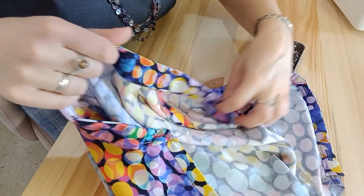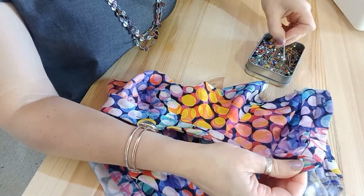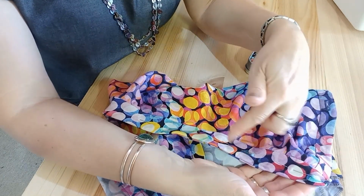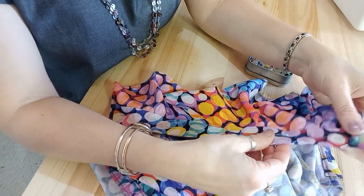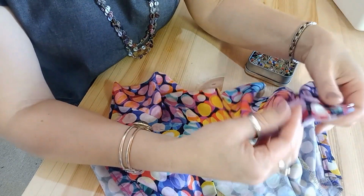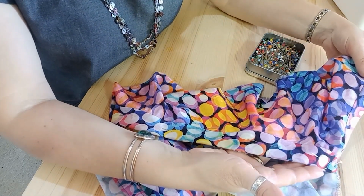Because this fabric is very difficult to find a top stitching thread that doesn't stand out too much, I'm going to slip stitch mine down, because whatever colour I choose to sew around here, I don't know what colour to choose. I tried blue, I've tried navy, I tried yellow, and so I'm going to keep my collar band just really nice and flush and let the fabric print do the talking.